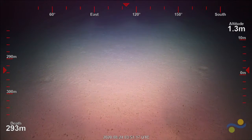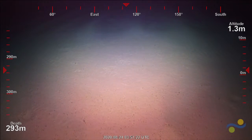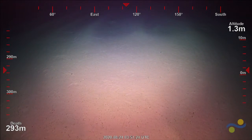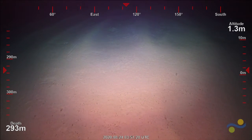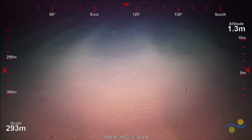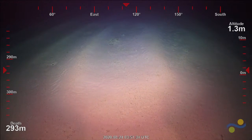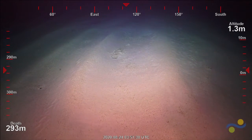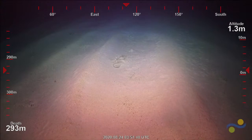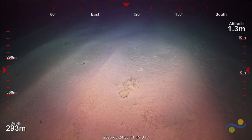Oh, some bed forms coming up. Good. And so we thought, this might work because it was in well over 1,000 metres depth. But even there, the East Australian Current was too strong. And we had to abort that dive too. So it was just one thing after another. We thought, let's just head straight out into the Coral Sea. And we had a big transit. It was about 200 nautical mile transit last night. That's right, it was. Yep.